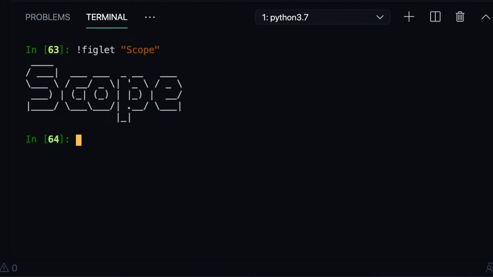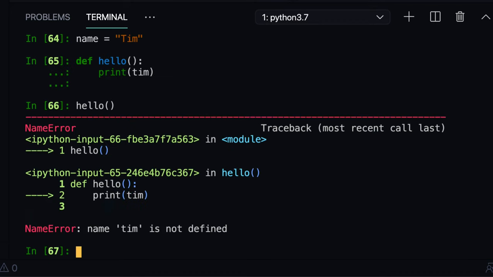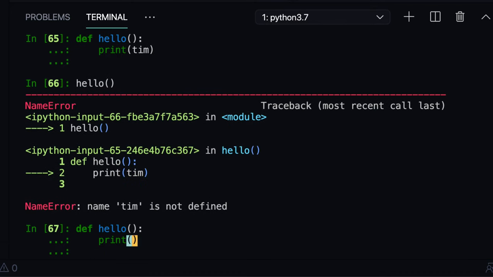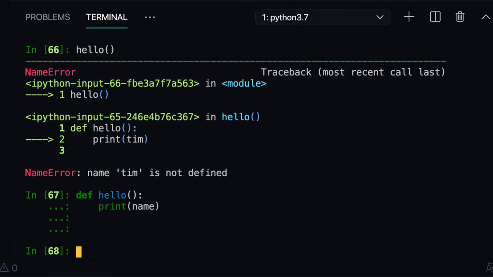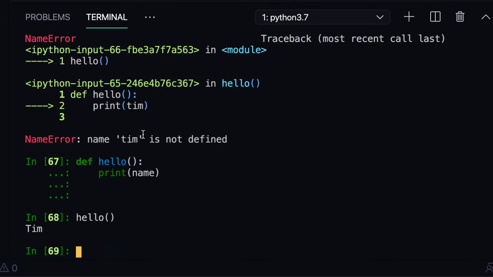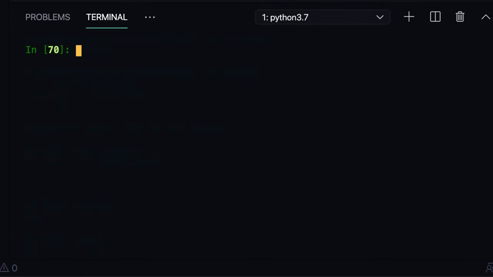All right, let's take a look at scope. Variables are searched from within, and then they move outside and then outside, which is a weird way of putting that. But let's say we have a variable out here called name, Tim. We could have a function in here, def hello, print Tim. And when we run hello, it's not Tim. The name was Tim. The variable name was name. And when we run this, it'll now say Tim. So let's back up a step and let's do that properly.